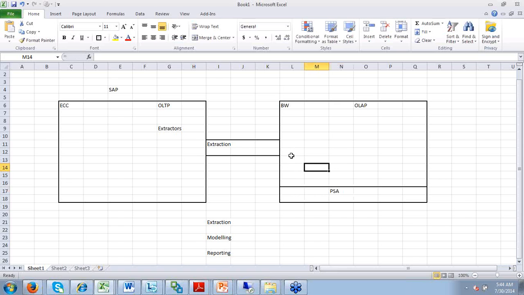Once you have the PSA, you have the exact copy of what you have in the ECC system dumped into it. From here, you have a lot of other objects built, optimized for reporting and optimized for loading data into them.